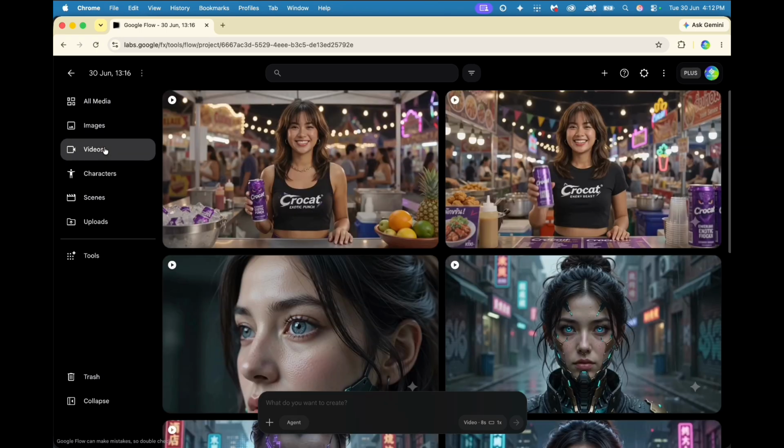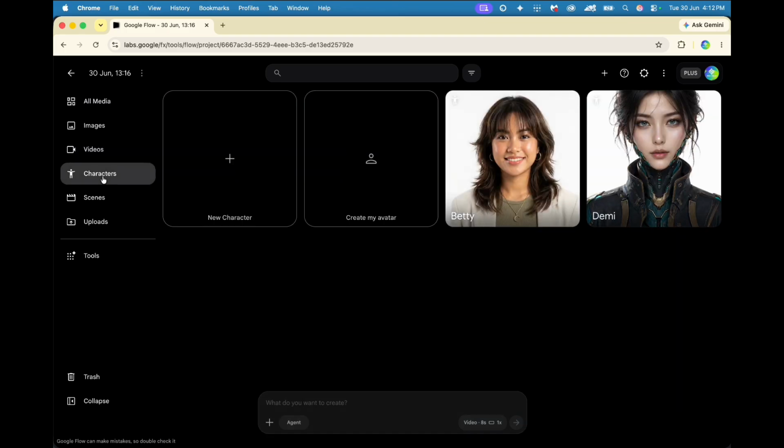You can see the videos in this part, and you can also create the characters. I created this Betty and also Demi. Both have a different direction. One is futuristic, and one is more current generation, so era.